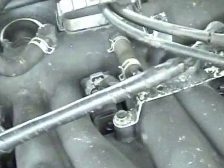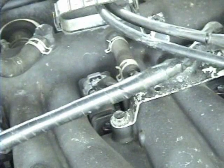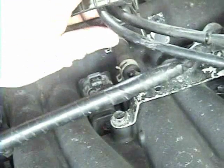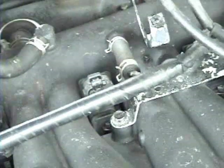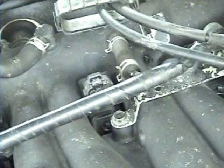So for this one, this is just obviously if you drop a bolt, you can get it. You probably will drop a bolt. This one again, you can just push this out of the way, or I believe you can slide it right up. Yeah, you can just slide that right off. Then you'll have access to the coil pack there. Pull that plug out. That's the same exact way as with the other one.